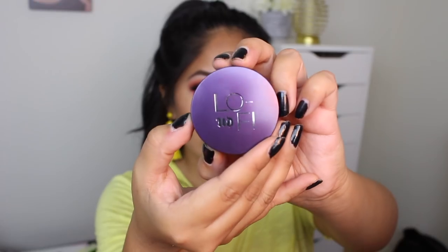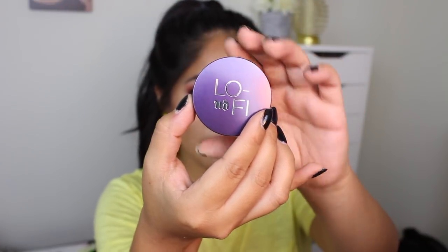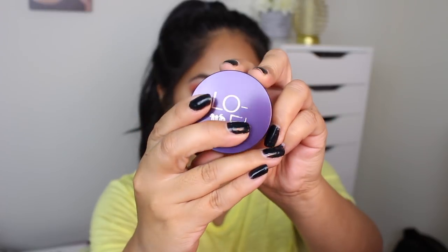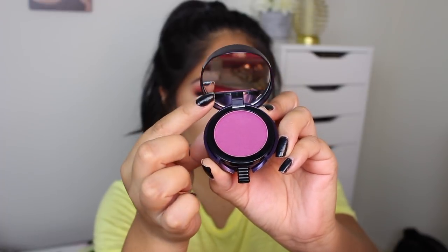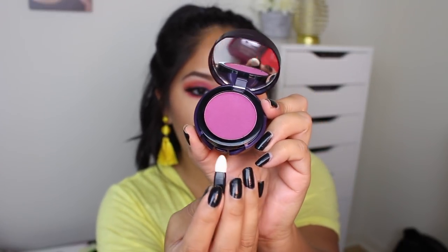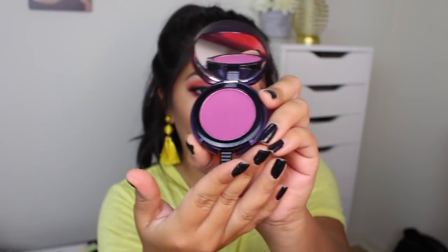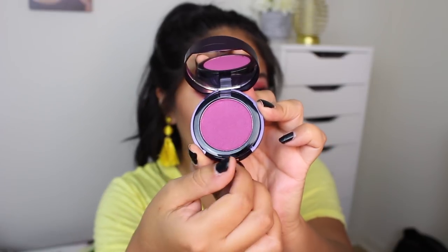I'm really excited it said soft because my lips definitely need to look soft. Let me show you guys some swatches of all eight colors — actually let me show you the packaging first. It's this little purple circle compact, about this size compared to my hand. It says Lo-Fi UD on the front, and when you open it there's a little mirror on it too, which is awesome for lip products. This is the color Wavelength. I can't believe it — I just thought this was part of the closing mechanism, but when you open it, that thing pops out. I'm in awe right now.